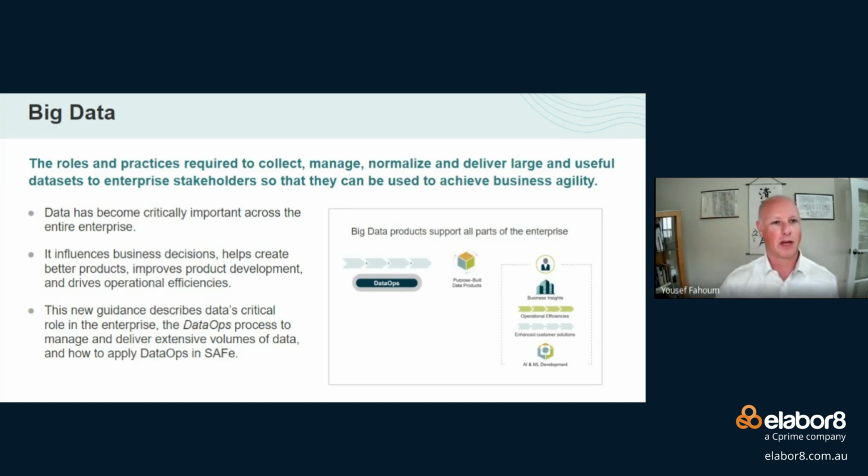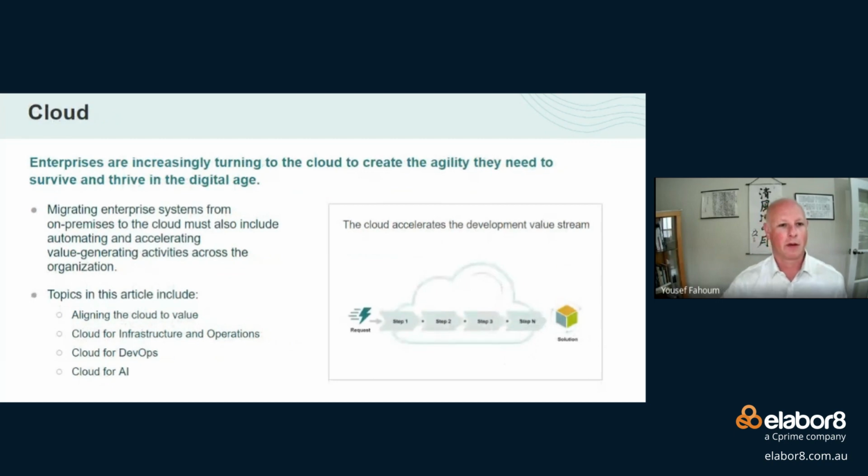We'll jump to the next slide. Now we're talking about the cloud. How does that pull in? You'll notice it looks strangely familiar to the value stream network, doesn't it? Yeah. So I'll give you a link to that as well. So you have a link to the article itself.